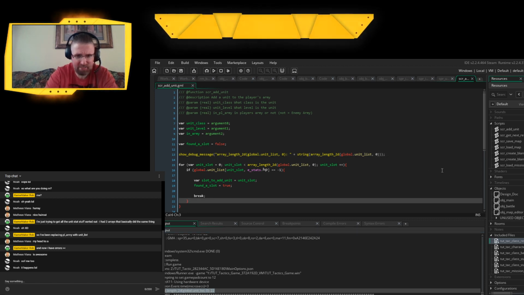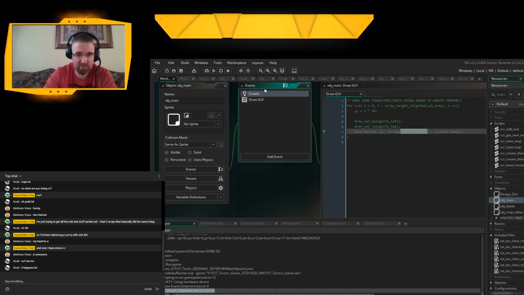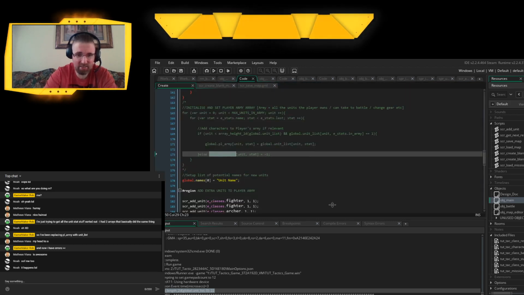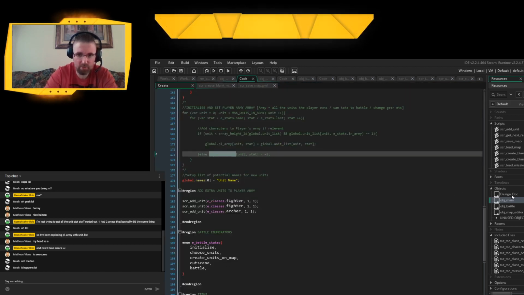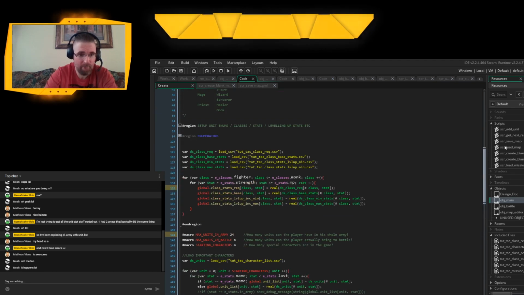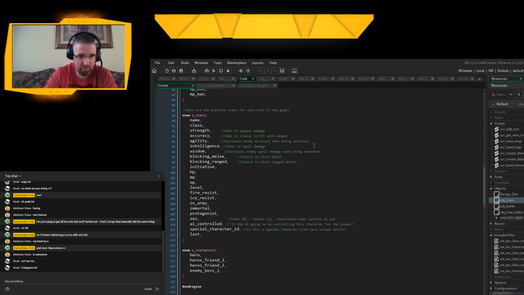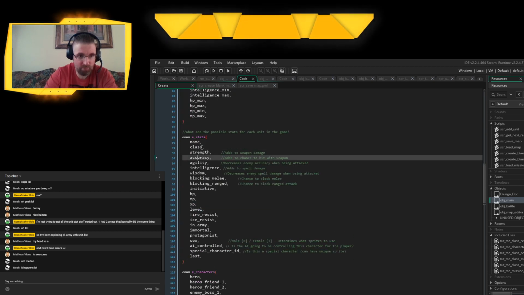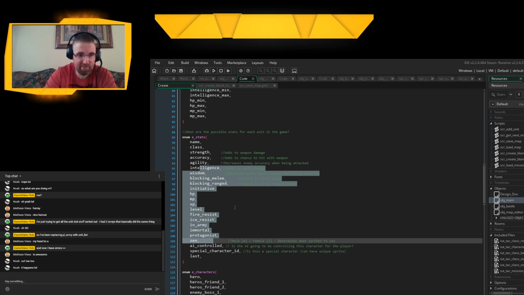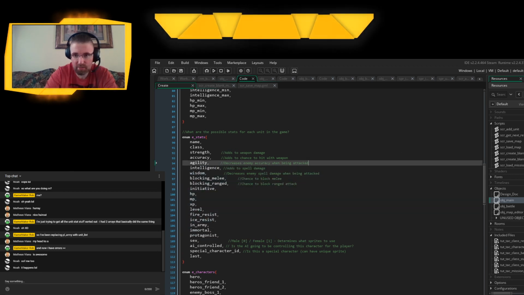I think I've got it the wrong way around, because I believe there's 22 different stats, and there's only about 6 units in the game right now at this stage. If I go into my enumerators, so 2, 4, 6, 8, 10. Yeah, there's going to be 22 there, so I need to use the other function.